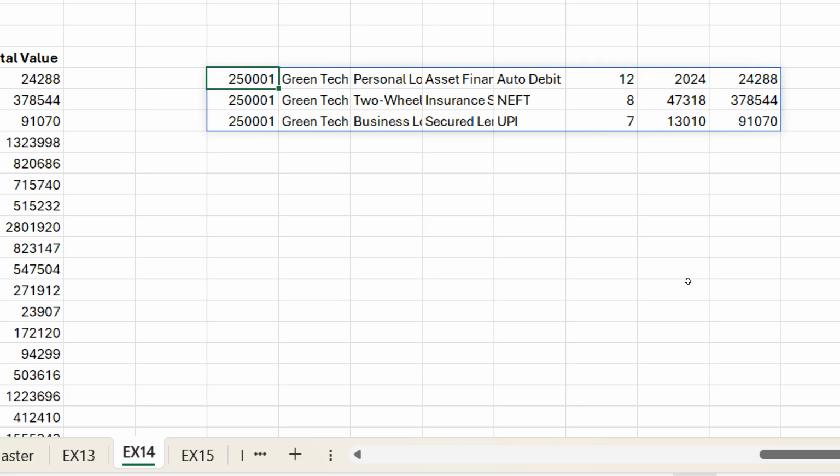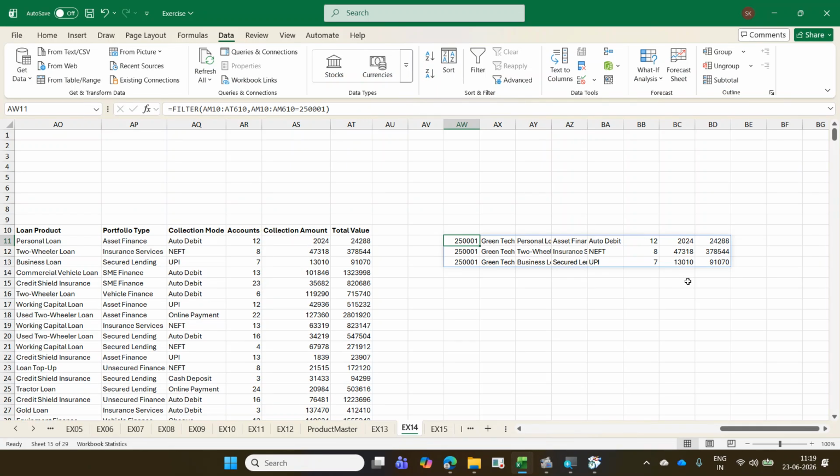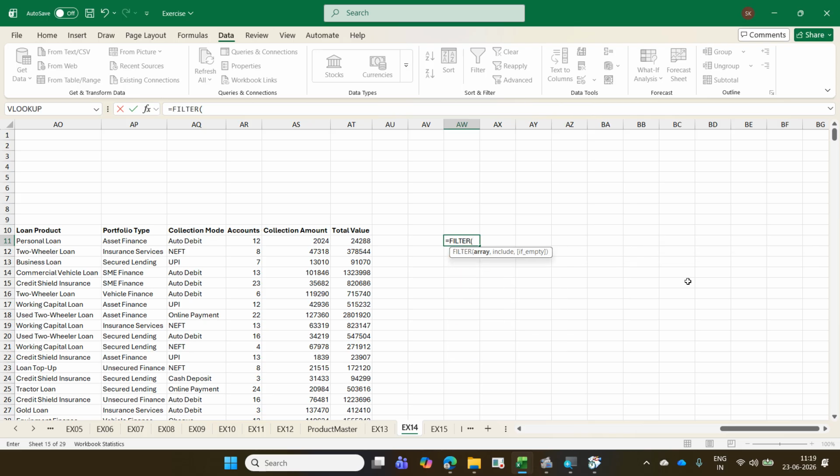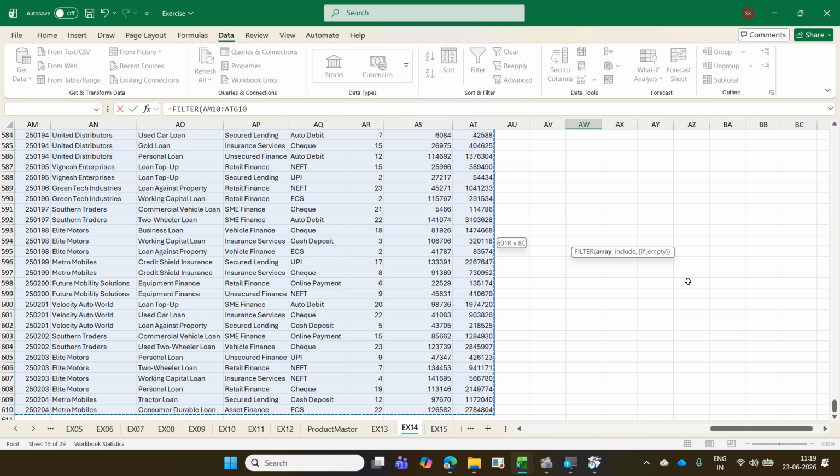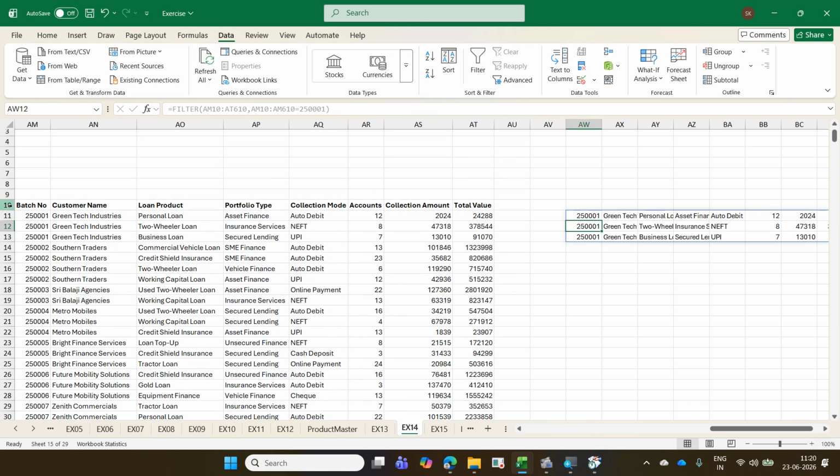Equal to FILTER, bracket open, select the entire table again, comma, select the column where we have the batch number, equal to 25001. Yes. And as I told you, sometimes it will not give you the heading. Better to copy and paste the heading here. I am copying and pasting it here.